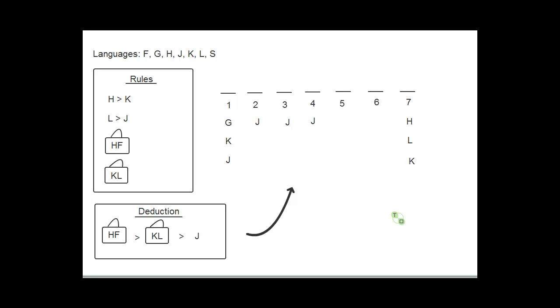Now on the left side of the KL block, we know we're going to have at least H and F, which means that we need to leave at least 2 spaces on the left of wherever we put the K and L in order for the H and F to go. Here we see that we already have 1 no-go for the K under 1, so we need to add in 1 for the L. And then under 2, we need to add in 1 for the K and 1 for the L. And hopefully this is old hat for you. We've done this before. If there was anything new in what we're doing right now, it was coming up with this deduction. But once we have this deduction, we should hopefully be able to do the no-goes relatively easily. But there is one thing you have to pay attention to, and we can talk about it in terms of the K and the L.